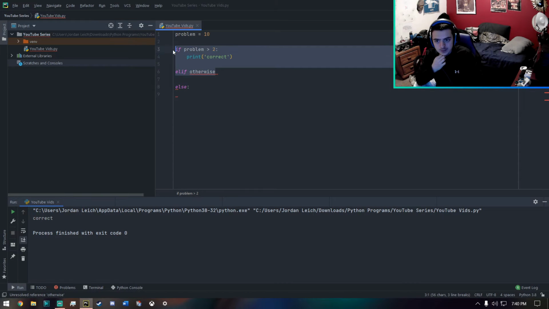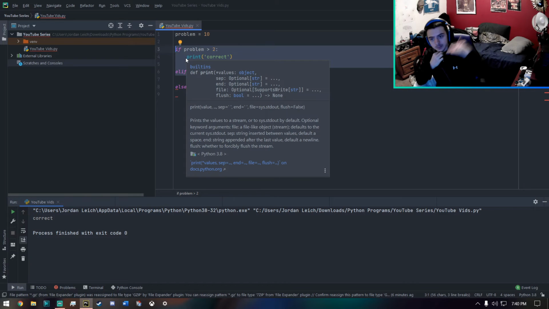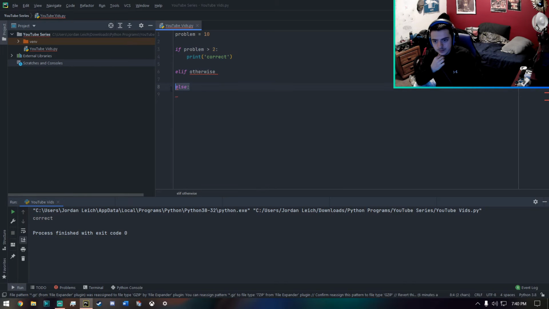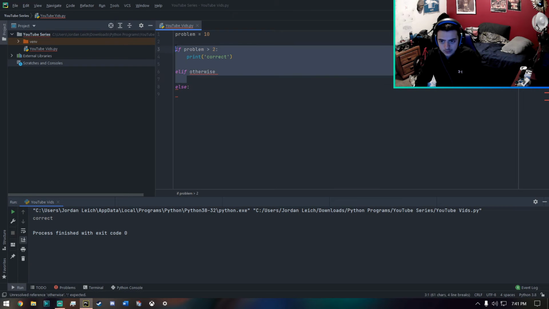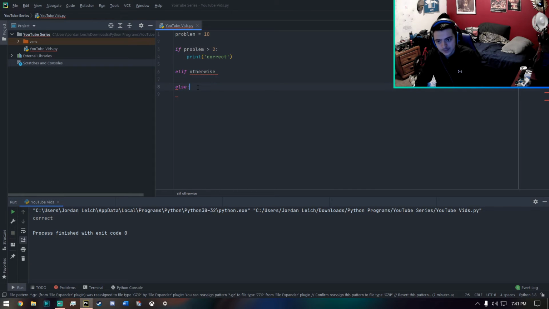But if both of these do not execute from top to bottom, then else will automatically execute no matter what. The thing to know about else is that it's kind of like the last line of your if statement, and it does not rely on anything to be either true or false. It will just execute only if these two do not execute properly. And I'm going to show you exactly how these two work.